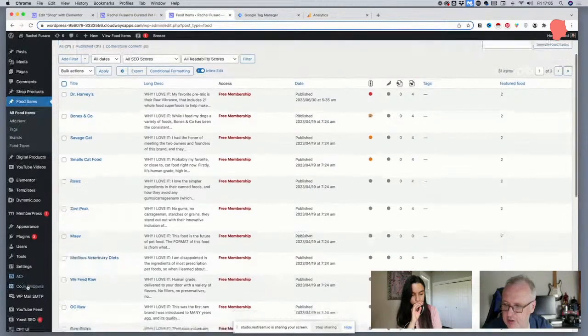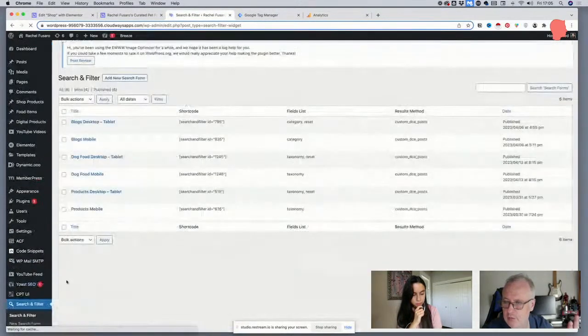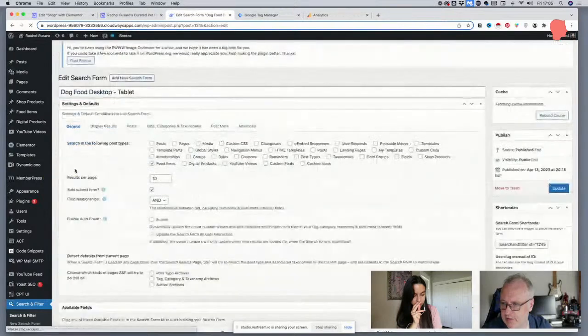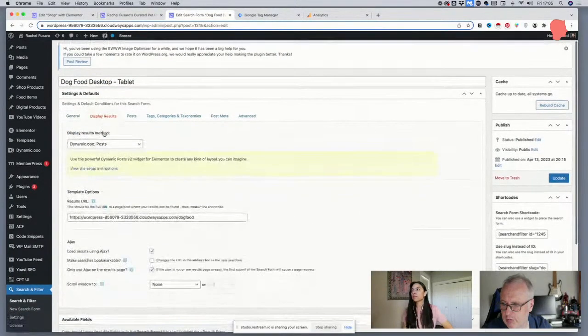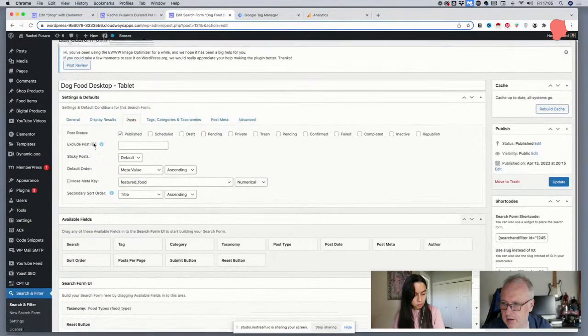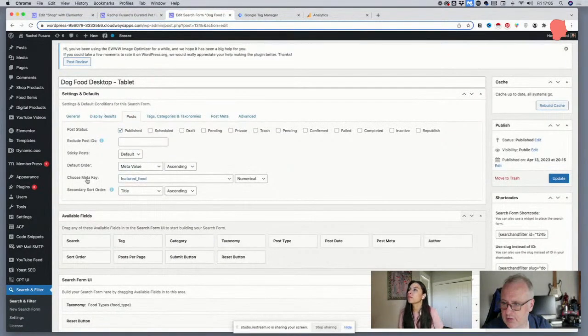It's in Search and Filter, which is the plugin we're using, and we have two different widgets: the dog food desktop and dog food mobile. If I edit this, you will see something called Post. Yeah, this is it. Here in Post, I've got default order, meta value, ascending.